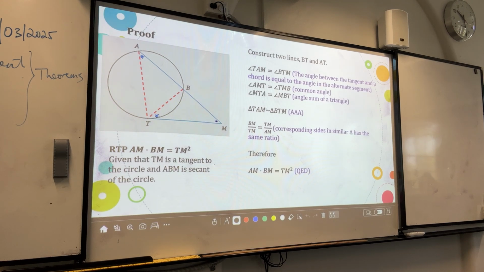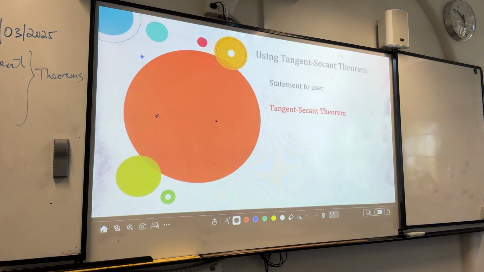Okay, that's one trick that you need to know, and you need to know that sometimes you really have to start thinking about isosceles triangle using the radius. I'll show you some examples tomorrow, solving problems. If you use this, just use the tangent secant theorem. It's so long to write it out, just use the tangent secant theorem. So from now on, you can just write the theorem when you're proving.